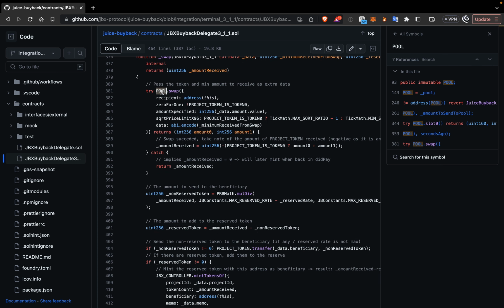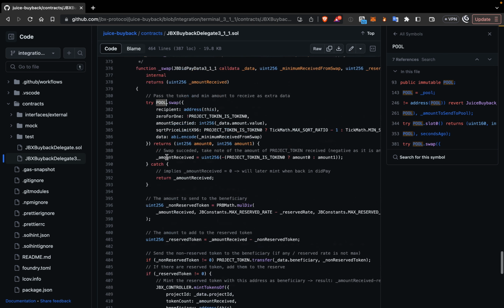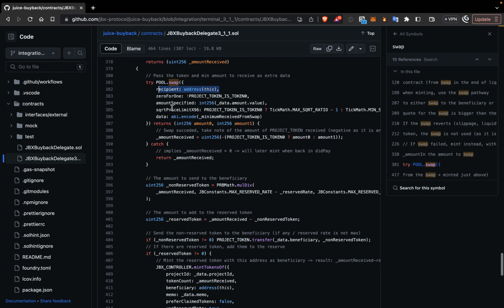I suppose we currently don't have a check if the pool in fact reflects the two tokens that were passed in, or maybe it's somewhere else. But in general, we're assuming the pool is of the tokens we expect. And then we're going to try to swap and give any resulting tokens to this contract to manage. And here's some nitty-gritty Uniswap stuff. Maybe Dr. G, you want to talk through what's going on here? But I think for the general onlookers, this isn't too relevant.